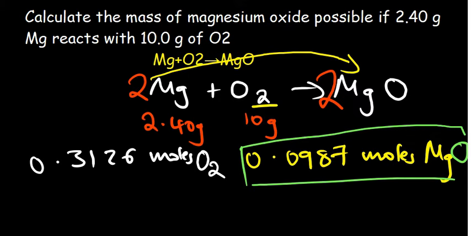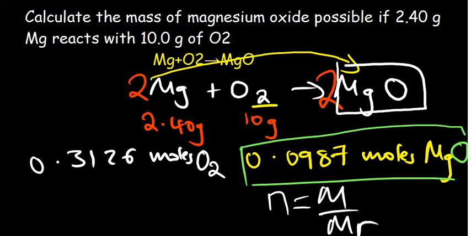And then you know how to find the mass, right? We know the number of moles is mass over molar mass. So you can find the mass as the product of the number of moles and the molar mass. So how do you find the molar mass? Of course, I said ignore the stoichiometric coefficient. So our magnesium is 24.31, plus oxygen, which is 15.994, right? So our answer for the molar mass is approximately 40.3.